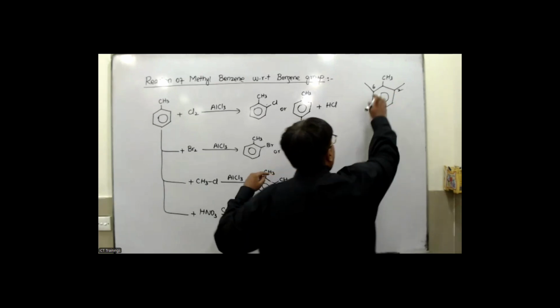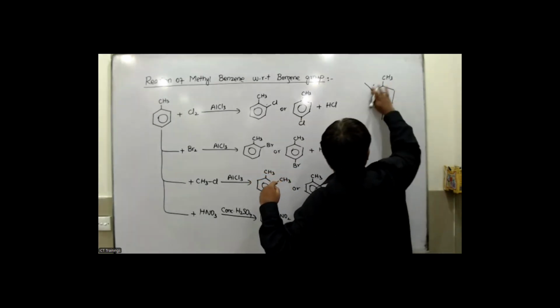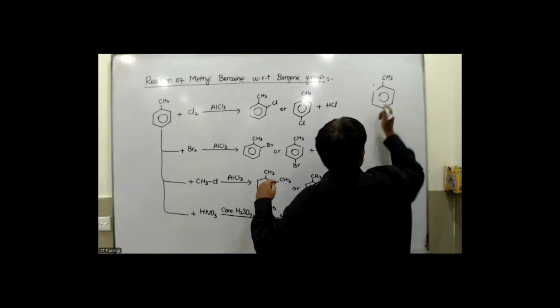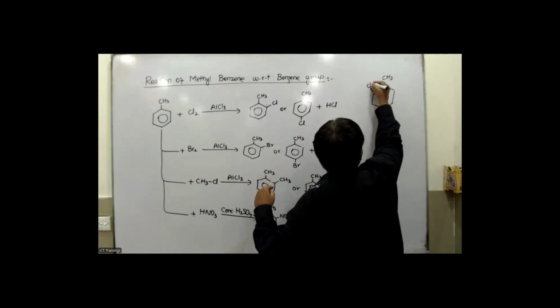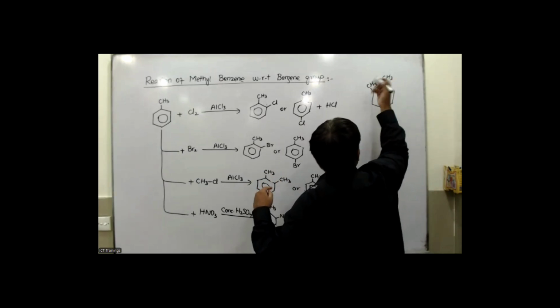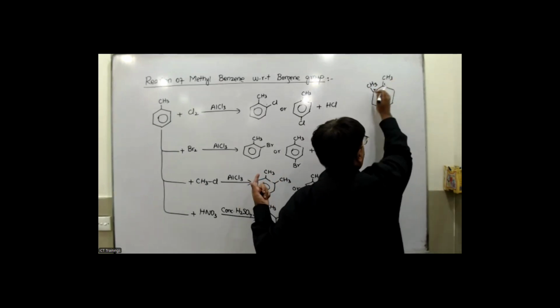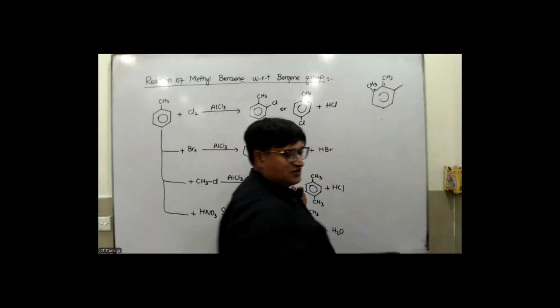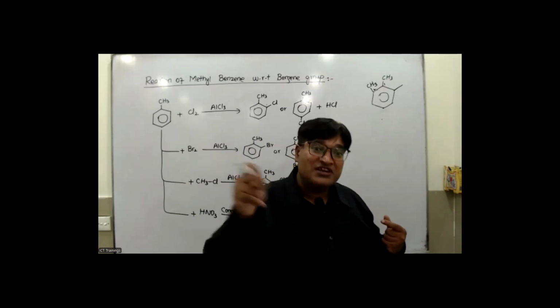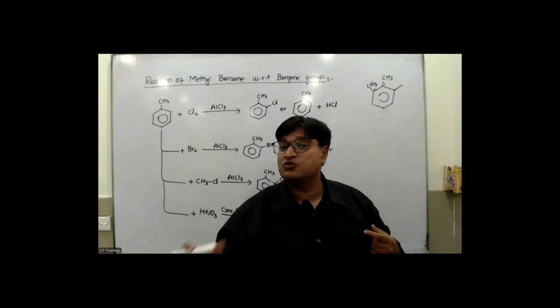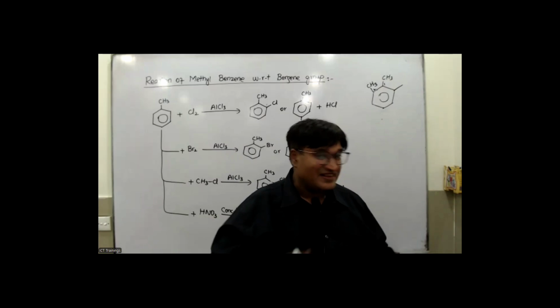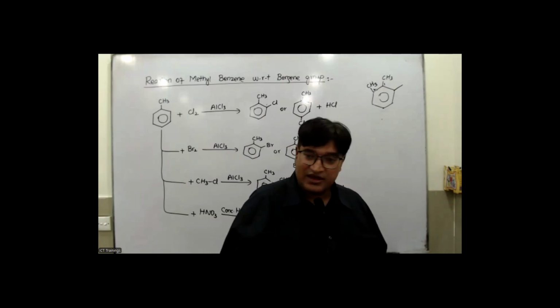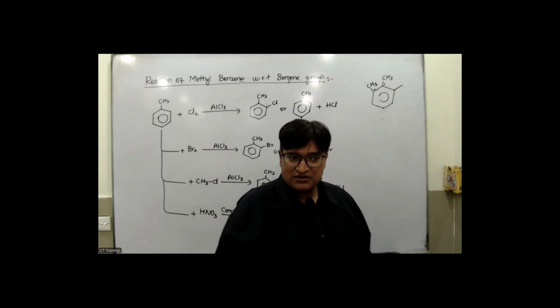If you put the methyl benzene up here, the counting would start from that side, 1, 2. So it would be position 2. But if position 2 is occupied and something is attached up here, then it would be position 6. So position 6 only arises when position 2 is occupied. Otherwise, it would become position 2. Okay? Did you get it or not?